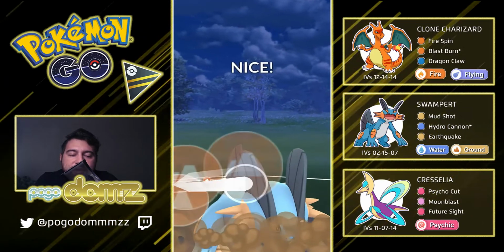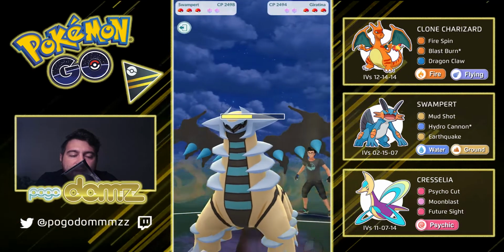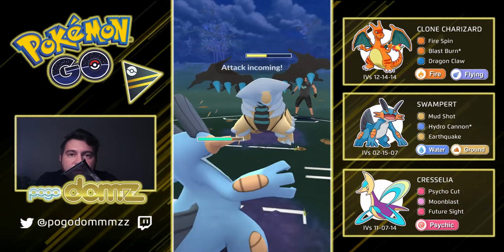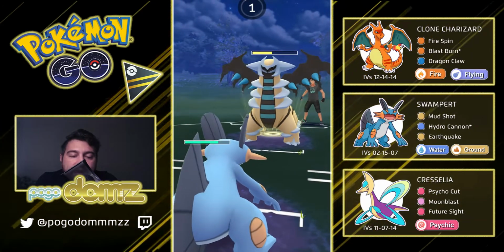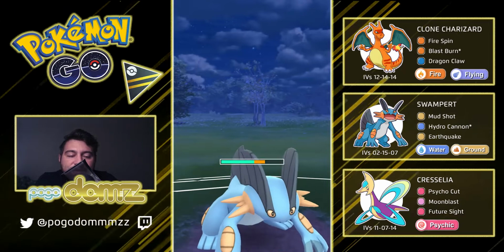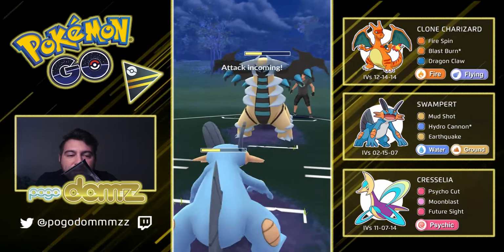So they swapped into their Giratina here, and I stayed in with Swampert and caught off with the Earthquake, which was great. We got at least half that damage gone. So Dragon Claw right here. We're gonna charge up into another Earthquake, but I believe I was gonna shield or bait for a shield.